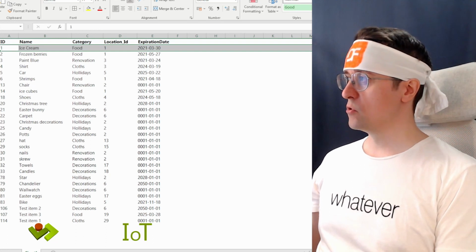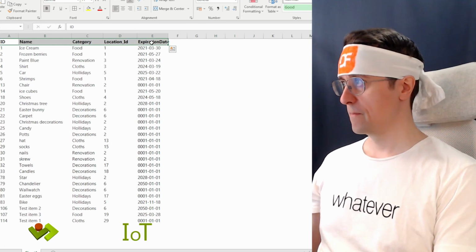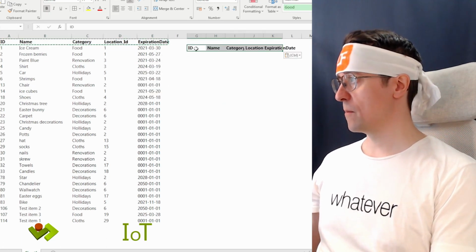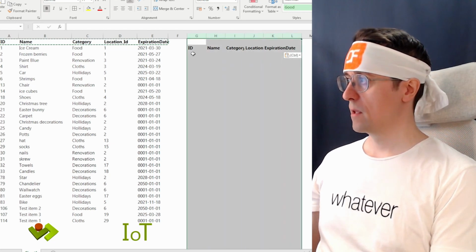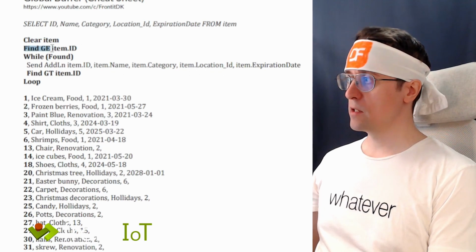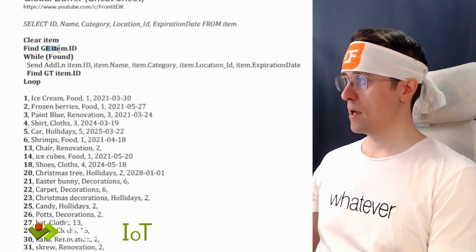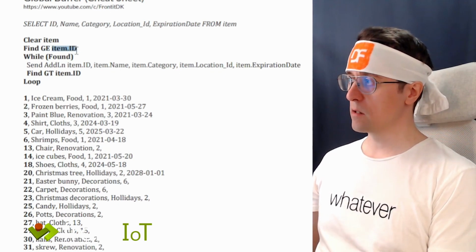More or less what you do is you have a copy of this and you set this up as your reading buffer. And then you do a find greater or equal item ID. And this is one way you can do it. We're going to look at another way later.